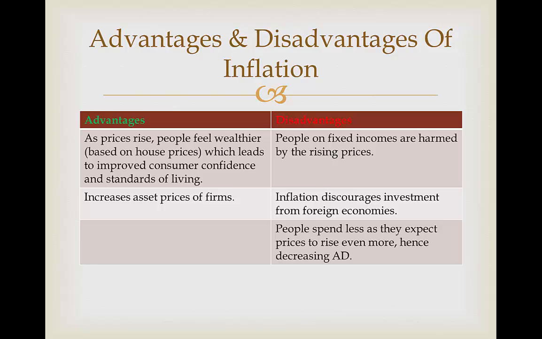Also, a disadvantage is that people on fixed incomes are really harmed by these rising prices. For example, pensioners who are only living on a pension as their source of income are going to be damaged by the fact that all of the prices around them are rising, and with the amount of money they have, they're not going to be able to afford all their products. Also, people tend to spend less as they expect prices to rise even more due to inflation, which is then going to decrease aggregate demand, which is a big problem because that means GDP will also decrease.